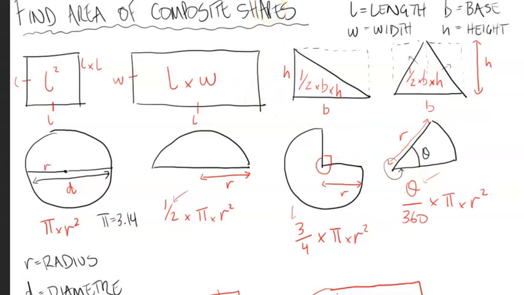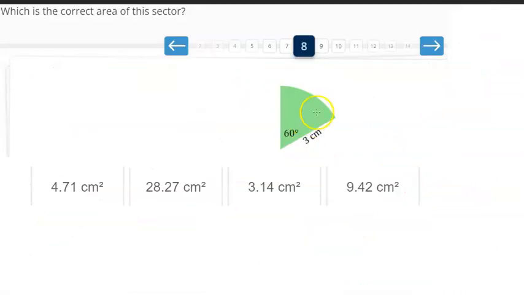Now, if you tune in, we know that 60 degrees out of 360 degrees is 1/6 of the circle. If you're really smart with your fractions, you can just type in 1/6. But if you want to be consistent, all you have to do, look at the area, is put it in as 60 out of 360. Times this by pi, and times this by the radius. The radius here is 3, and it's the radius squared, which is 3 times 3, which is technically 9.